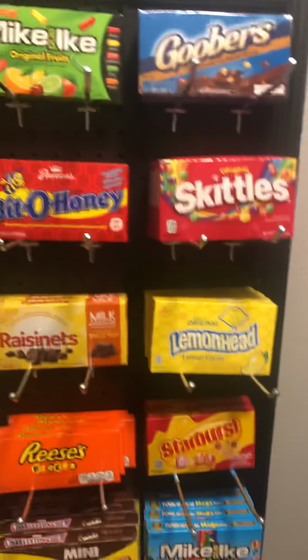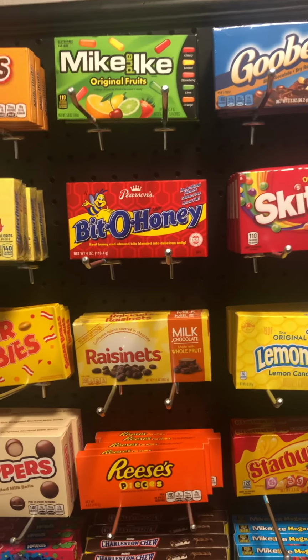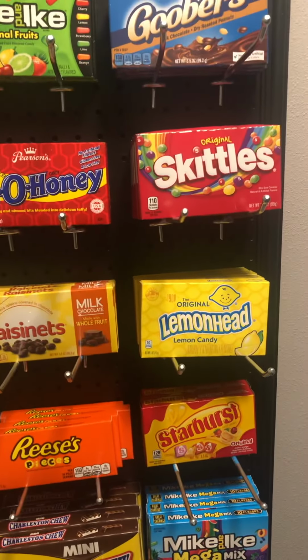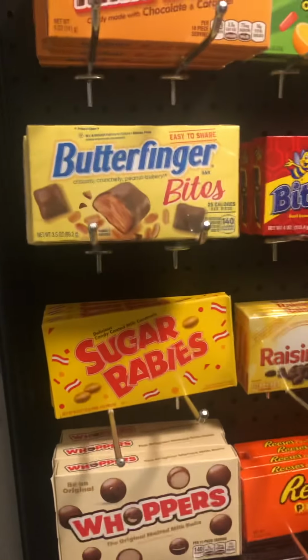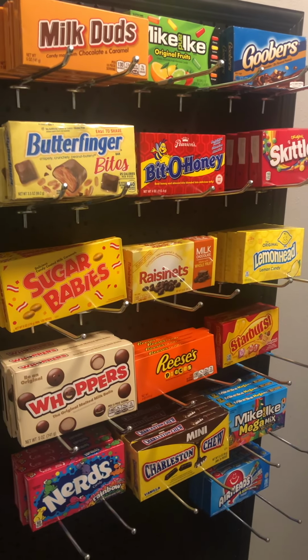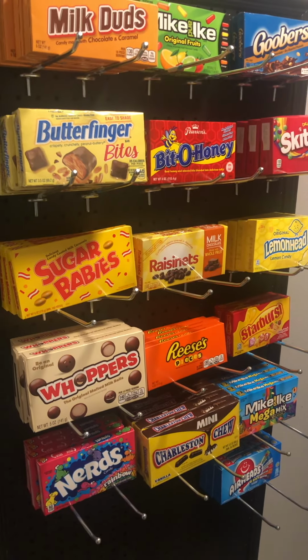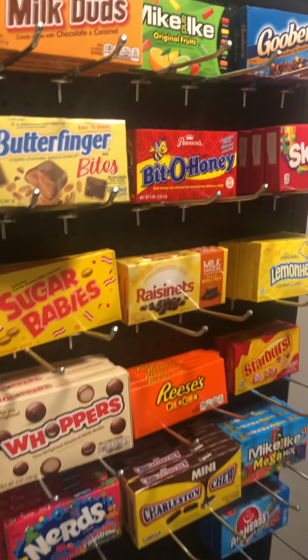But all the candy was bought from the local CVS and Walgreens. They're like a dollar a box or whatever. All the typical candy you will find at the theaters that's $5-6 a box, it was a dollar.